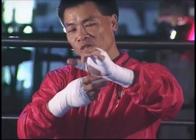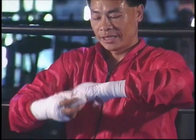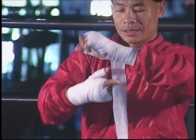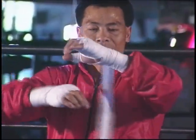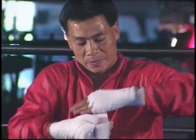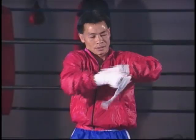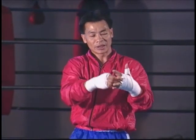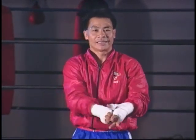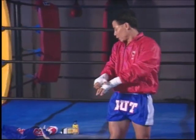The more you do this, the better you'll get at it. There aren't any hard and fast rules. Just make sure you cover all the areas. What's important is that you support the whole hand without wrapping it too tightly to cut off circulation. That's done, the hand wraps we'll use to train ourselves, and after the hand wraps everything is in order.